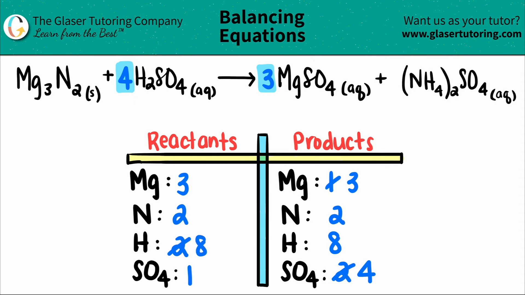But now for the sulfate, I have four total sulfates now. But that's perfect because look at that, I have four and four. So by balancing the hydrogens, we actually balance the sulfates as well. And now all of my numbers are the same for each element or polyatomic on the left and right side, so we are totally balanced.